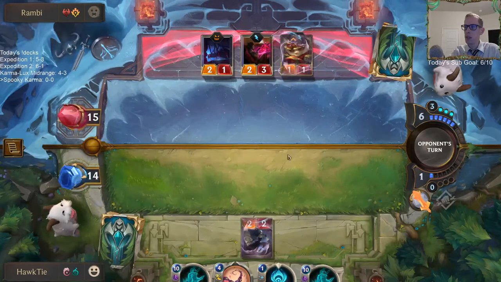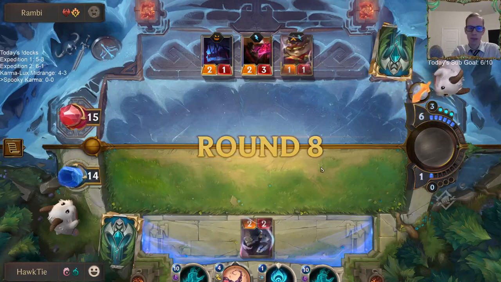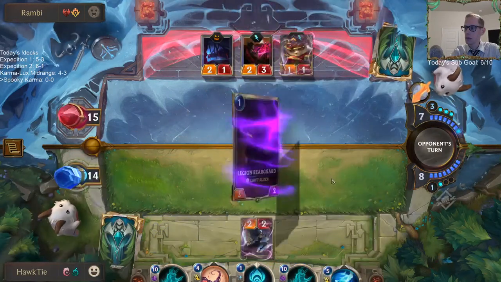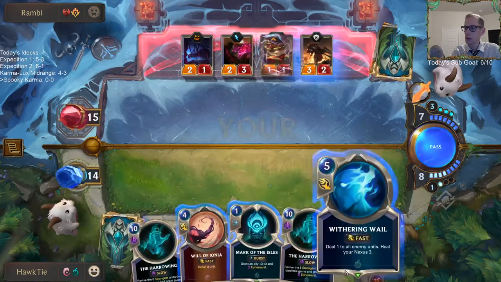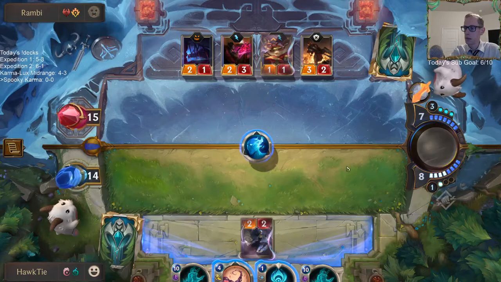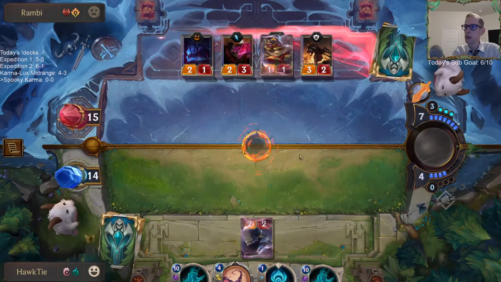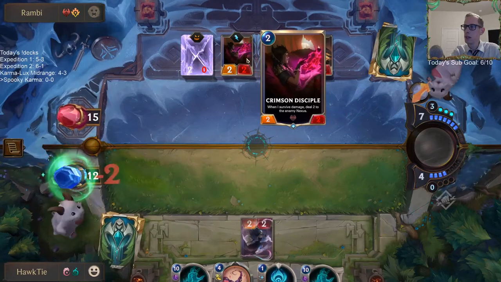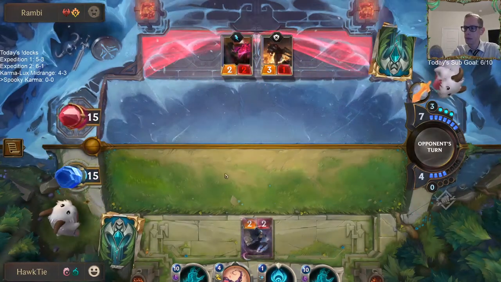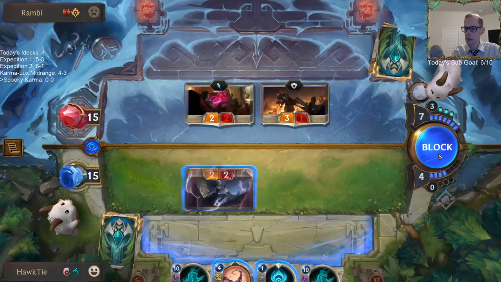We have the 2-2 to block the Teemo, so we don't have to worry about it too much. Reporting in. Well, that was a good draw. Withering Wail. I guess this is going to survive damage that does 2 damage to me. Oh well. Delicious. It's too late for you.